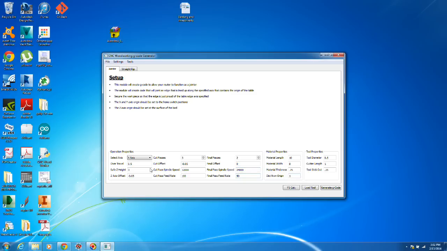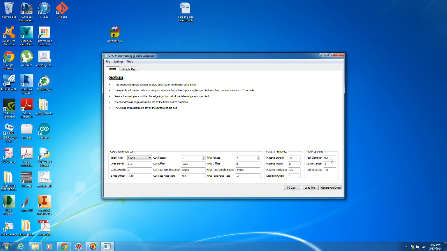Now the distance from the origin, let's say that this is where my origin is defined, I said that it's 1 inch along that axis. Okay, so basically what this is going to do when it makes this cut pass, since I have the overtravel defined as a 1/2 inch, it's going to go from 11.5 to a half, right? Because I have 1 inch to the edge of my board. My board is 10 inches long, and then I need to start a 1/2 inch there and then end a 1/2 inch in the other direction. Okay.